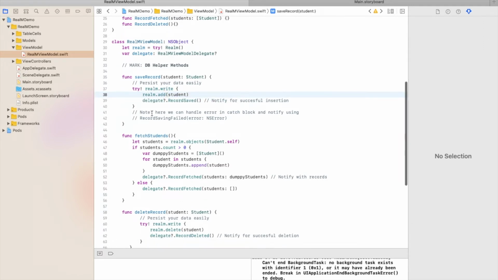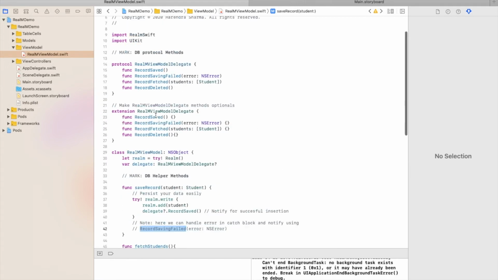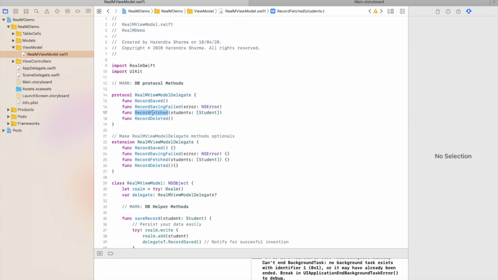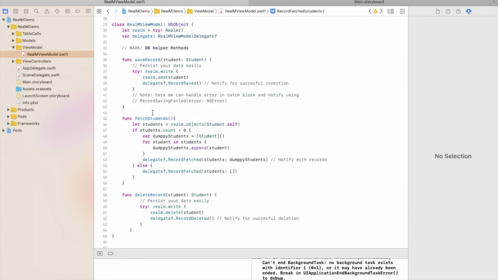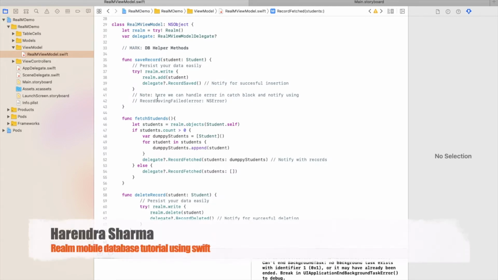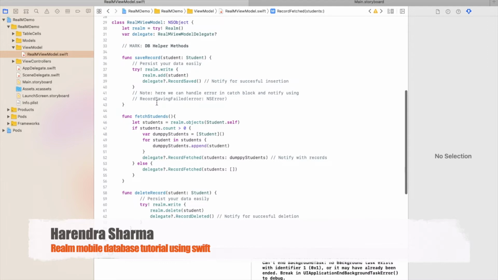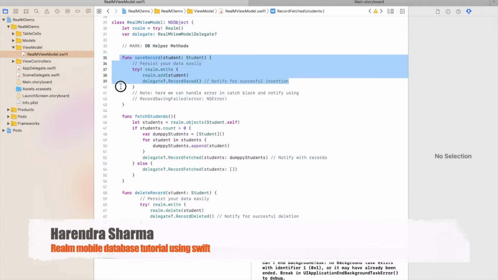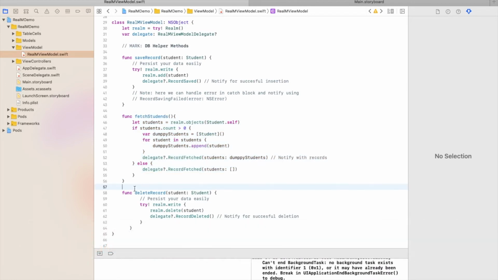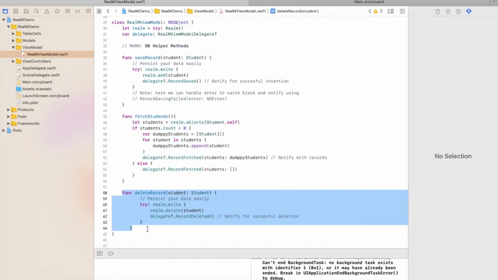We can also handle errors or failures using this method we have implemented here, but we are not going for the long version, so I'm taking the things very basic and simple. So for now I have created three methods, one for saving records, one for fetching records, and the third one is to delete a record.